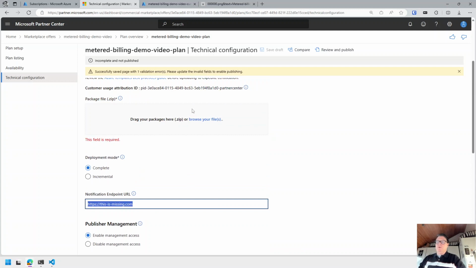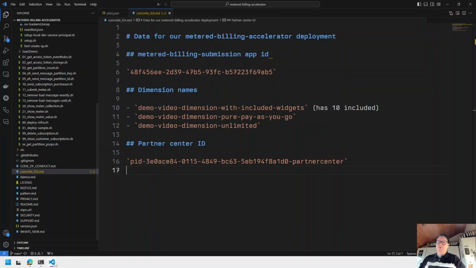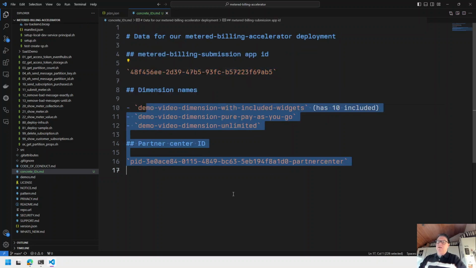So for this to happen, to create our zip file, let's go to our Visual Studio Code window. And by the way, I just saved the IDs which we created into a small file on my machine, so I remember all the identifiers we have in Entra and in Partner Center.